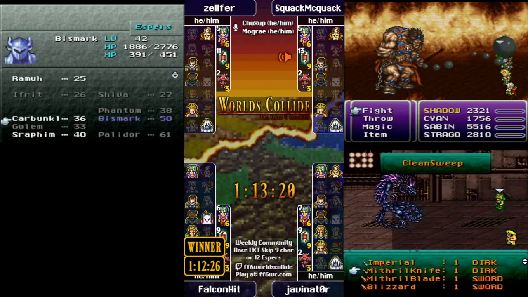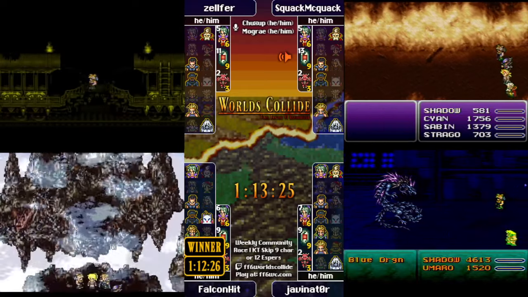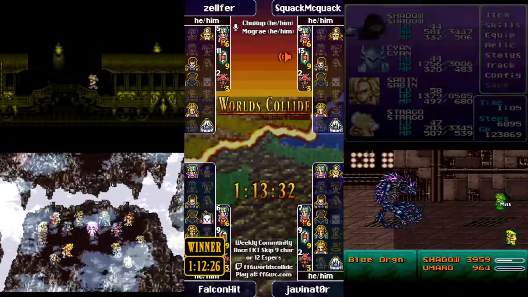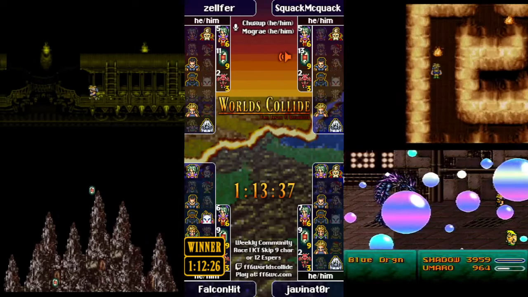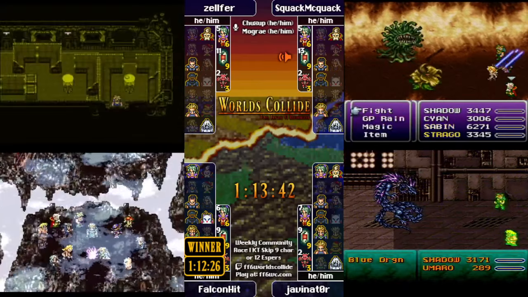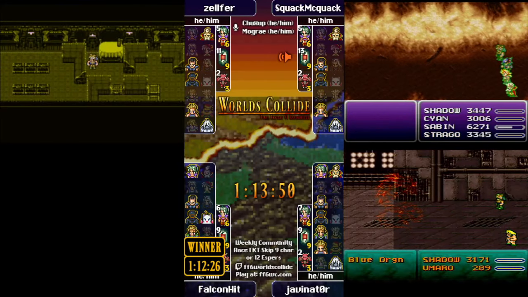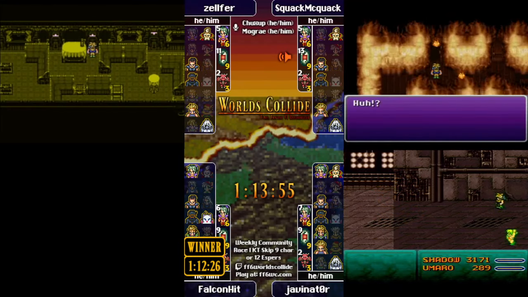So Squack, oof, 13 Espers and 5 characters. Squack is really struggling to get that 6th character right now. Looks like he's doing the Burning House, which is one of everyone's least favorite checks, the Strago check, just because it takes so long. There's so many of these little pesky flame encounters you have to deal with in here. No one really likes doing this check. And so I feel for Squack right now, just doing whatever he can to find that 6th character to continue his progression. Zelfer looks like in a similar position here.